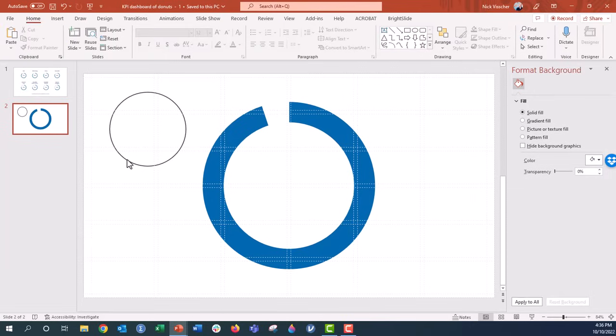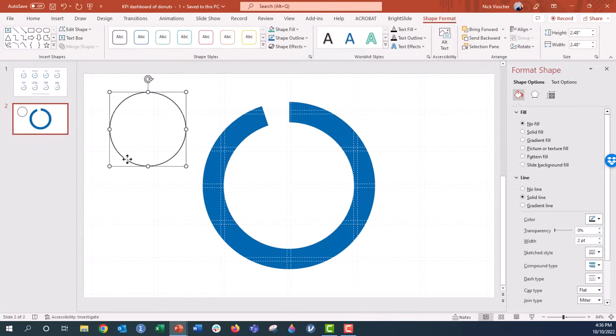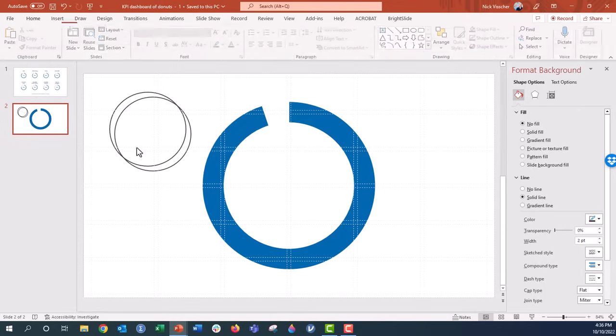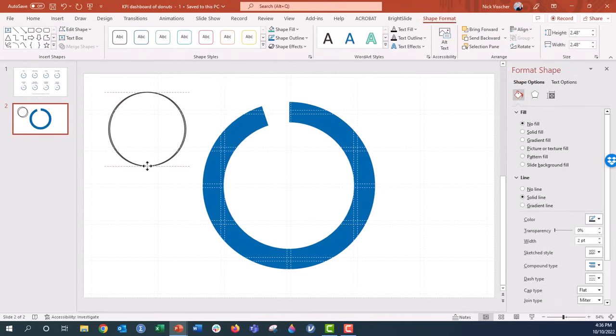Now I'm going to make another circle. Let's go ahead and push Control D. That duplicates the circle. We're going to put this right on top of the other circle. Now we want to make this just a little bit bigger than the original circle that we had. So with this shape selected, go up to the Shape Format tab right here. It's already selected, and you can adjust the size and the height and the width. So I'm going to go ahead and do this.